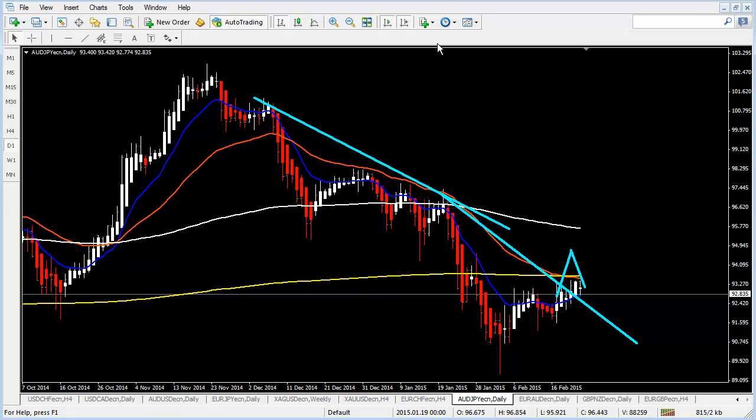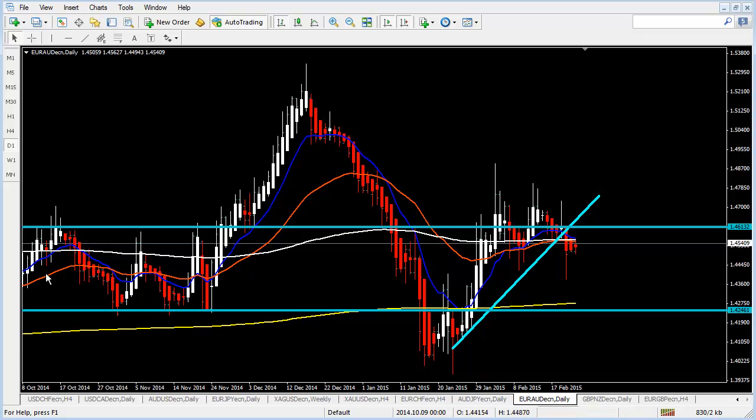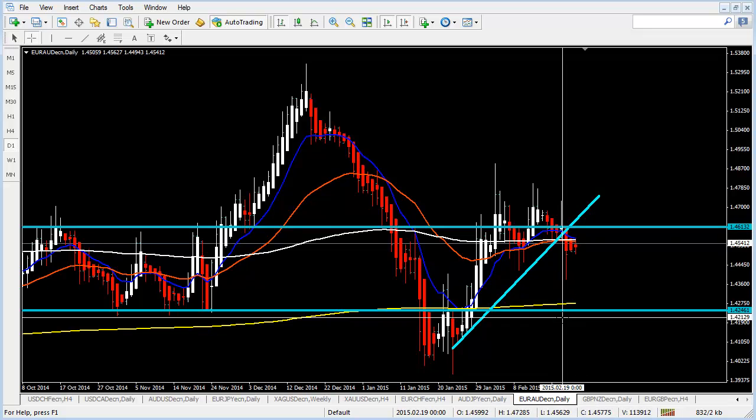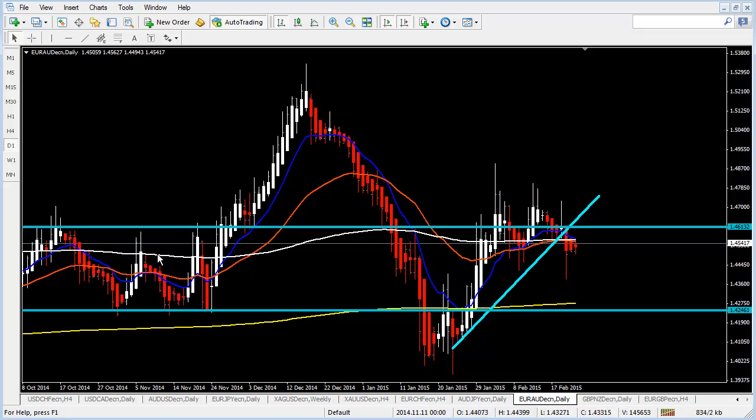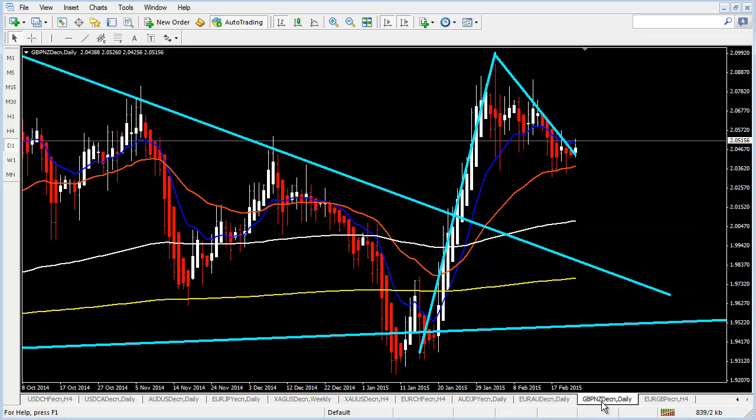If we don't get it, we will then have to use this whole thing as our big ABC or 1, 2, 3, then see a break of it. If we see that clean break, we can in this area start focusing on shorts. Euro Aussie, in this range we wanted setups over here or below here. If we don't get them, we don't trade this pair. In between, I just don't like it. There's no clean range, so it's a waste of time to trade it right now.